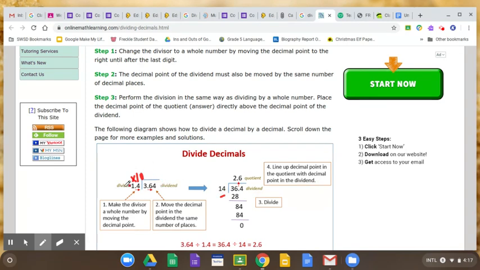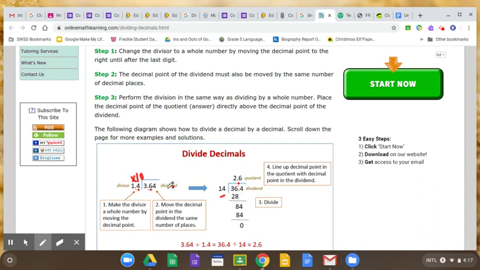So if we do that to one side of a division problem, we have to do it to the other side because you don't want to change the actual problem. You're just changing where the decimal places are. So if we're timesing this side by 10, we're going to times this side by 10. So you're moving both the divisor and the dividend decimal over one spot. So here we have 14. Here we had 1 and 4/10. On the dividend, we had 3 and 64 hundredths. Now we have 36 and 4/10. So it's the same thing multiplied by 10.